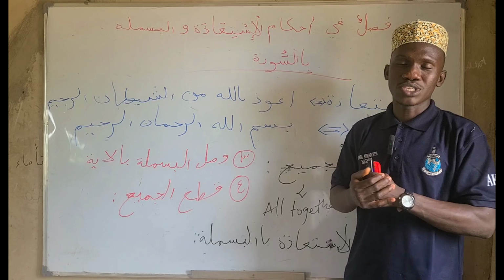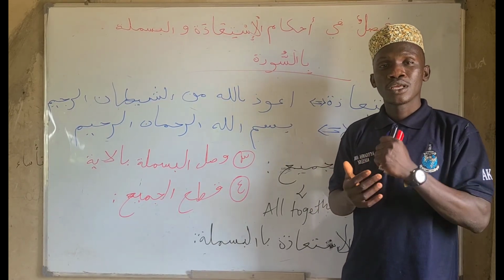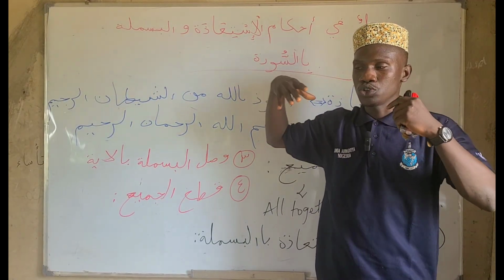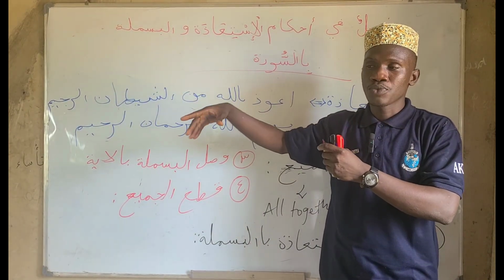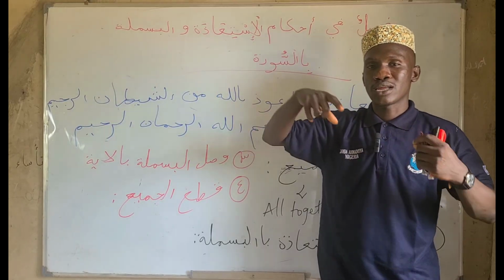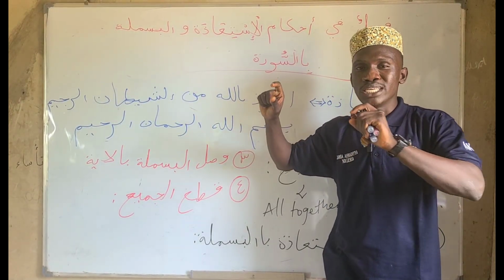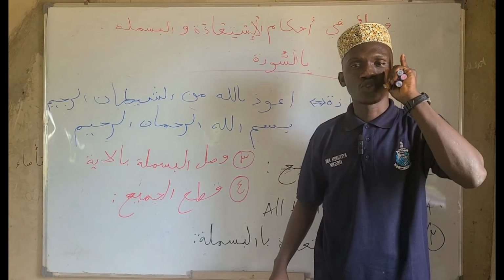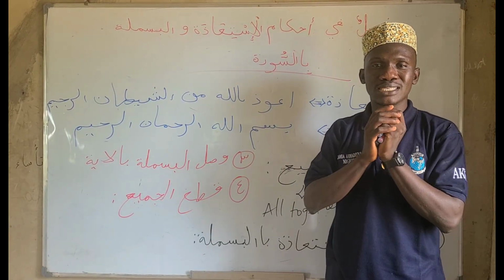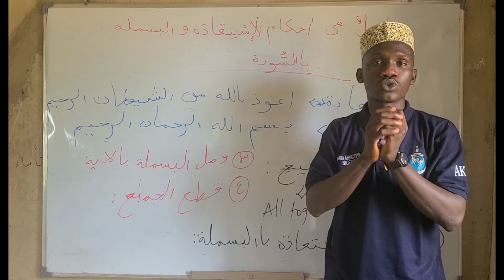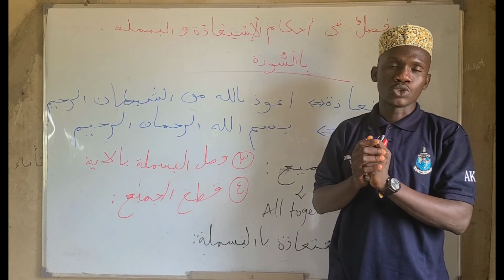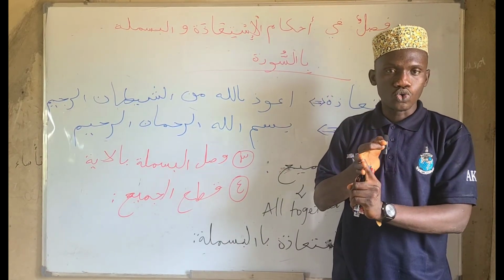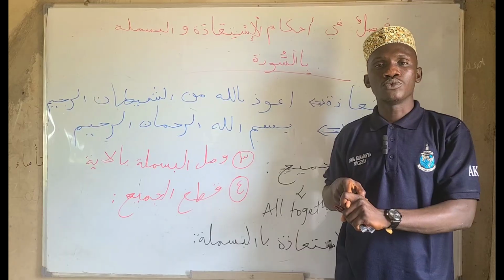In our next class, by the special grace of God Almighty, we shall be looking into other ways wherein we can read a previous verse. Let's say we just finished reading a chapter, and the last verse of a chapter, you want to join it with another verse. There are four ways for it to be read, and one way is not permissible for you to read. This is what we will be looking at in the next class: the three ways that are permissible for you to use, and the other way that is not permissible.